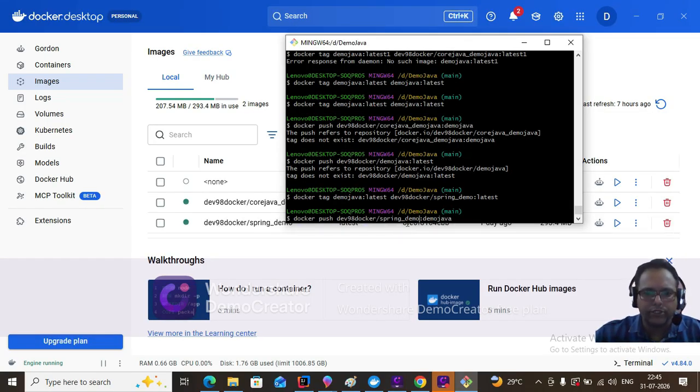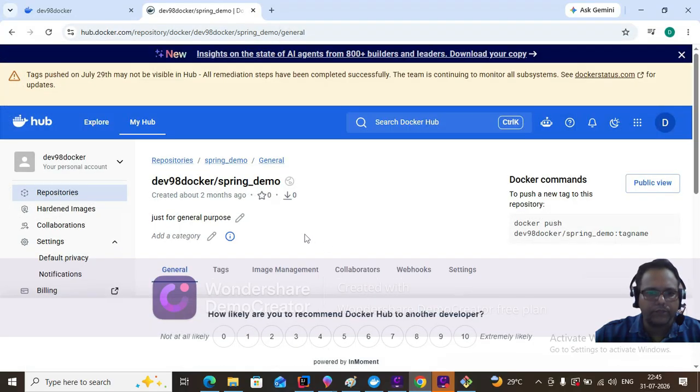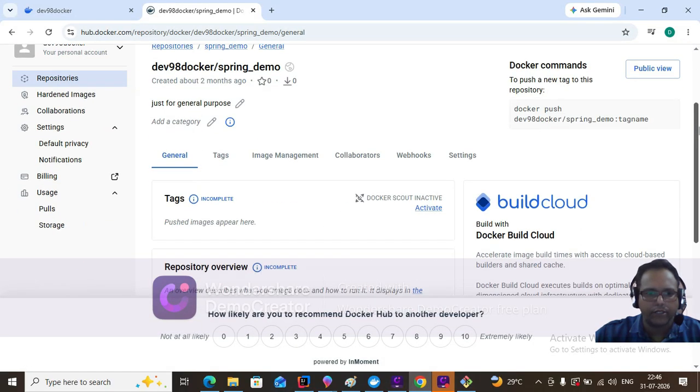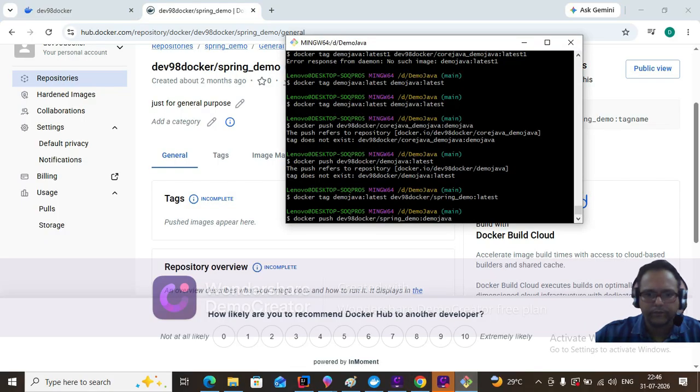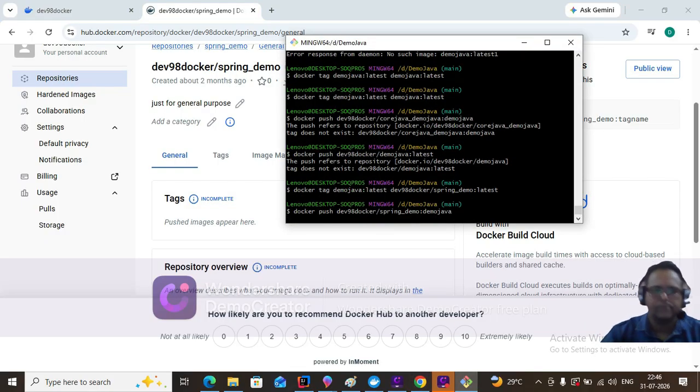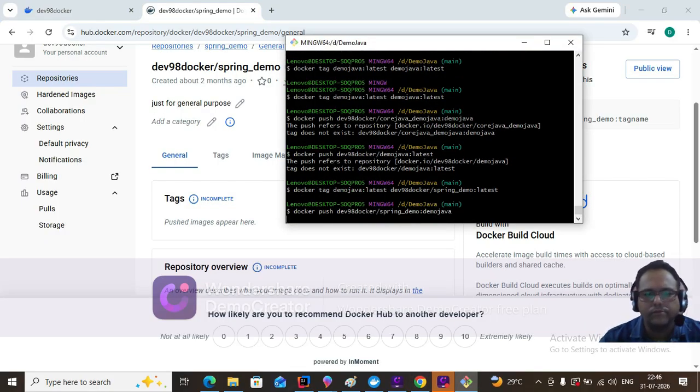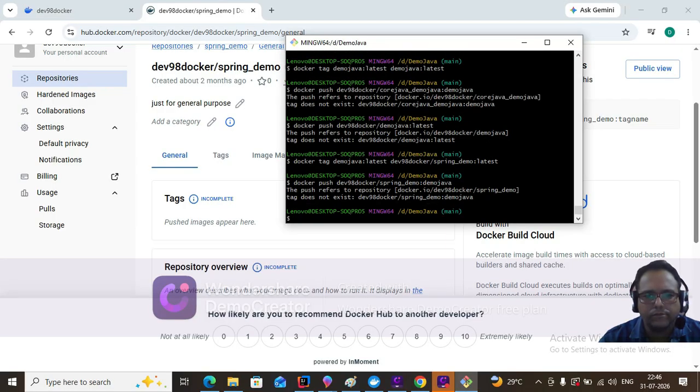Now I'm pushing under this repository spring underscore demo, where there is no image. Okay, we'll see. Tagged does not exist.